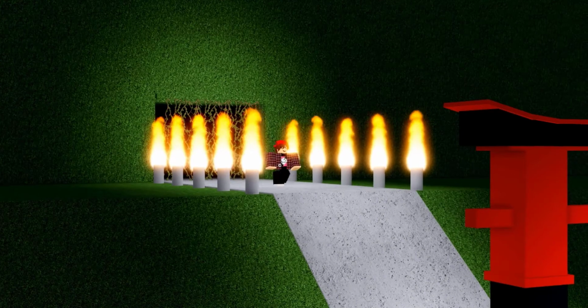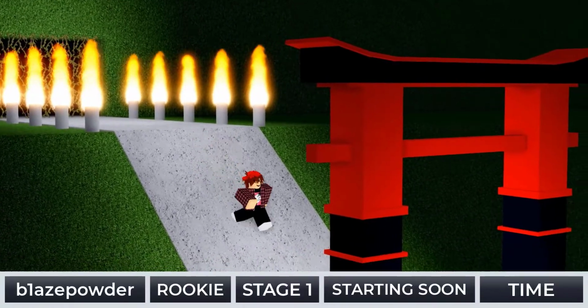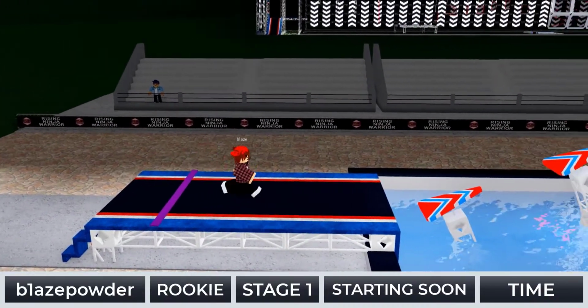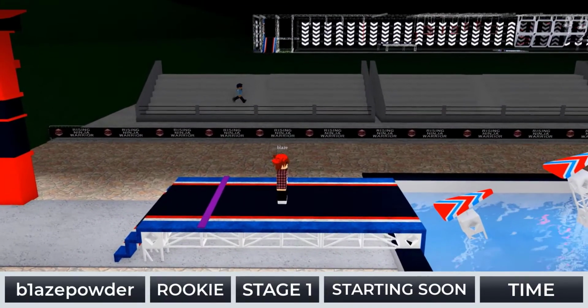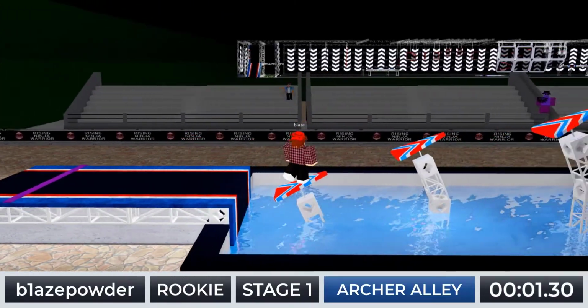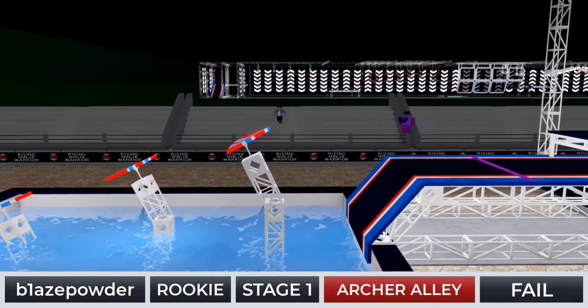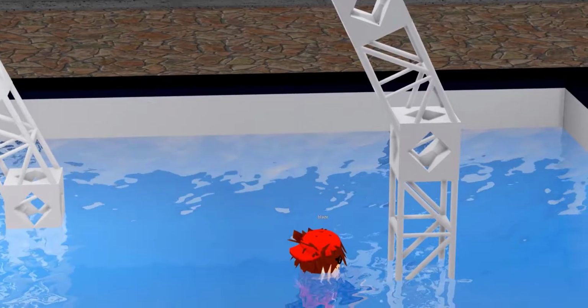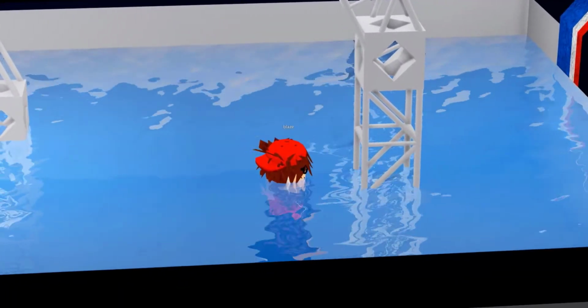While it feels like the competition's just begun, we're already on our fifth competitor, and this is Blaze Powder, who is also a rookie, although unlike Islanders, I have seen him compete in other courses before, although with mixed results. He certainly has the potential to do well on this competition, and just as I say that, he fails the first obstacle. So, potential gone.